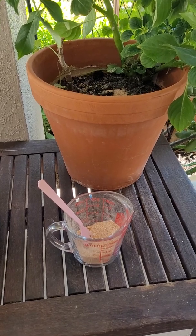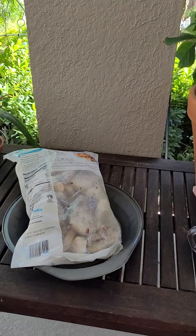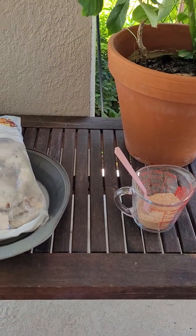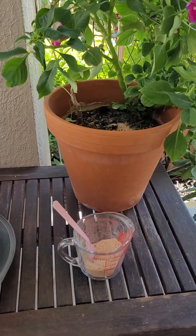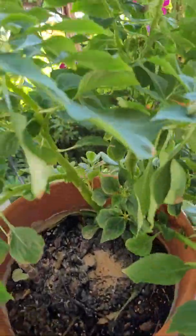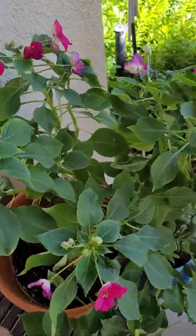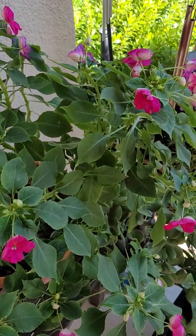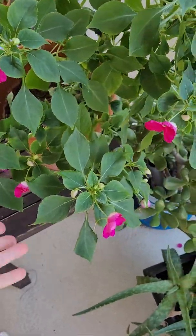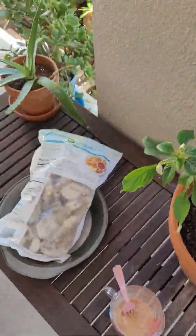Florida is that state hanging out at the end of the map — we've got an ocean on one side and a gulf on the other, so we're pretty rich in calcium. But when you're buying all your soil, you can always add a little something to it. These were just three little broken-off pieces from my neighbor's plant that she was throwing away. I brought them home, stuck them in water for a couple of days, saw roots forming, stuck them in soil, and they've come back pretty well — looking just about as pretty as the plant she bought right from Lowe's.